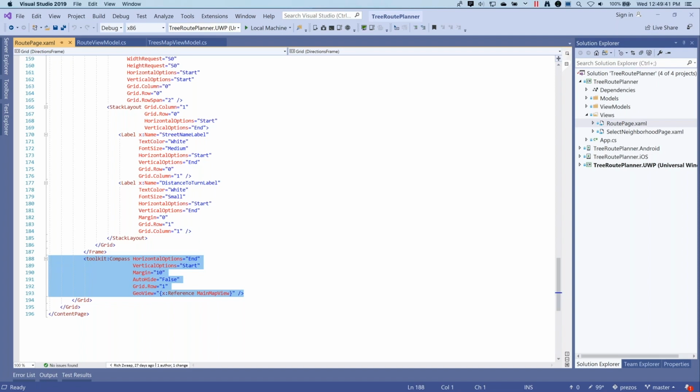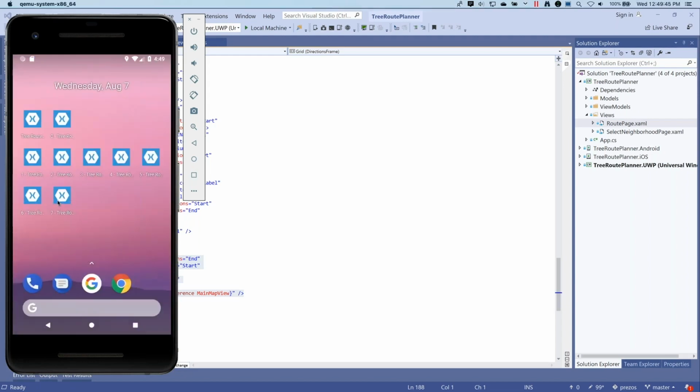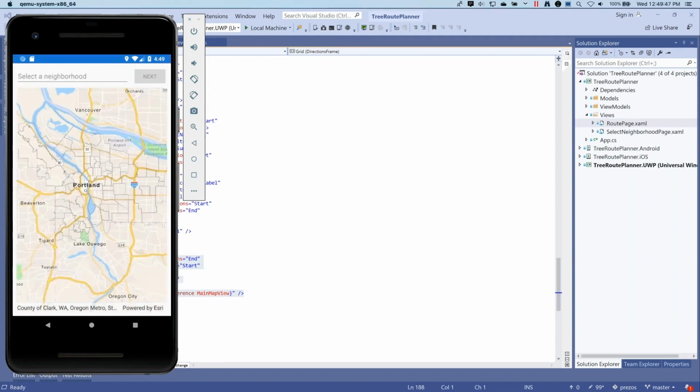So taking a peek at what that actually looks like, let's have a look on Android. Have a quick look on Windows too.